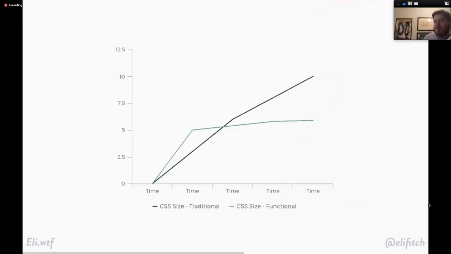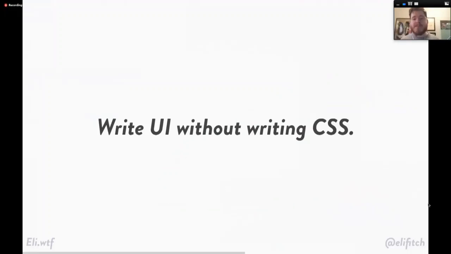Performance is probably what functional CSS is most known for. Even people who aren't fans of functional CSS will concede that it is really performant. And this is true. Over time, functional CSS code bases tend to level out in size, whereas traditional code bases tend to grow in size. This is because functional CSS's core superpower is that you're just using this basket of little primitive utilities that you can compose together to create larger components. It means that you can create whole new user interfaces, new widgets, new elements, new whole pages without writing a single line of new CSS. You can write UI without writing CSS.